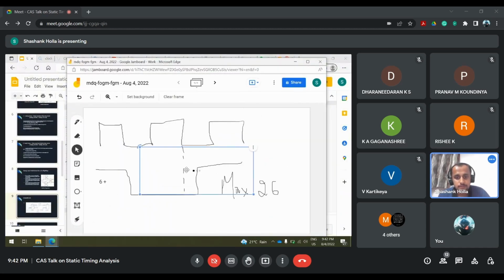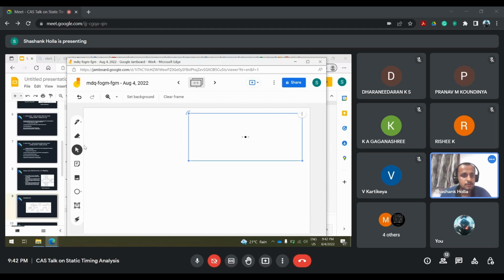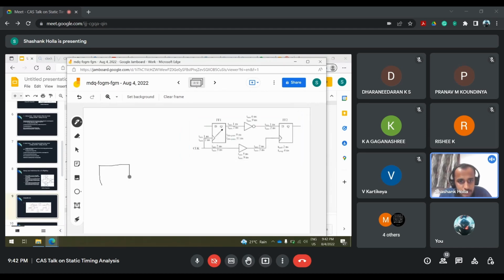If you consider this as a clock, at this clock edge we are getting data at FF1. At this clock edge we are getting data at FF2. By this I mean at this clock edge there will be some data at FF2, I'm not saying there won't be any data, but for the D which we have here to come here, it will take one more clock cycle. So this will be the previous data here, and this will be the data here. This is the clock part.